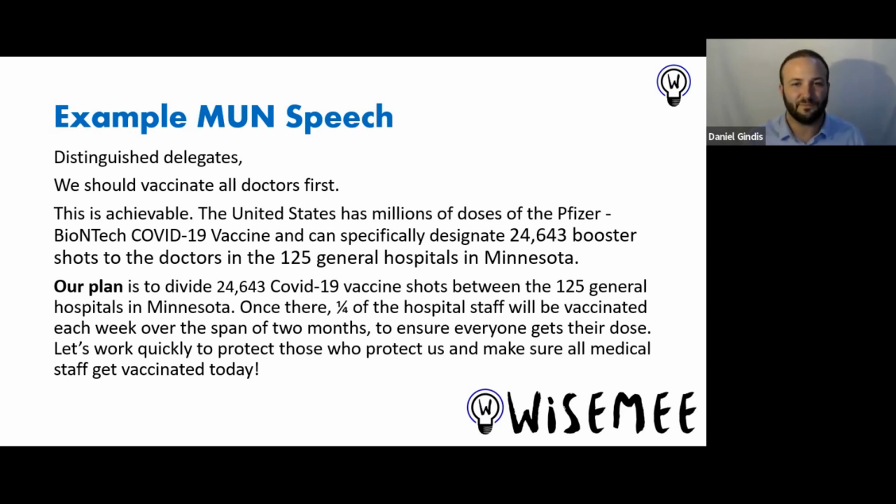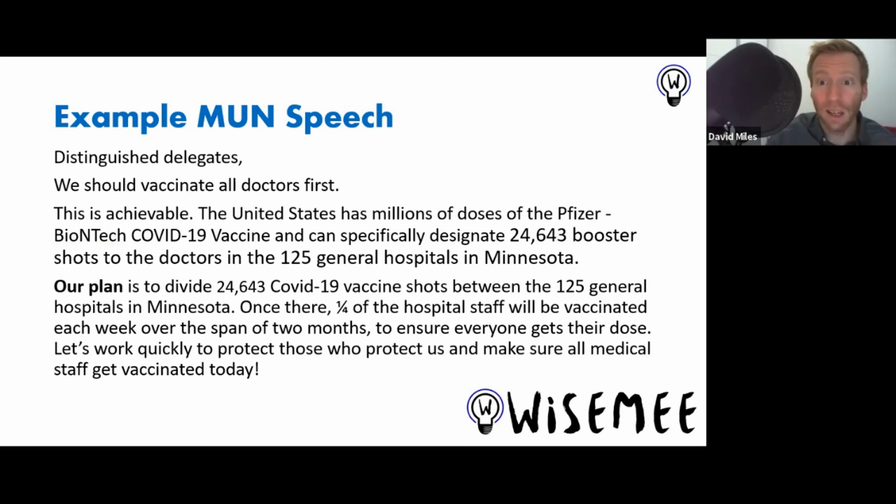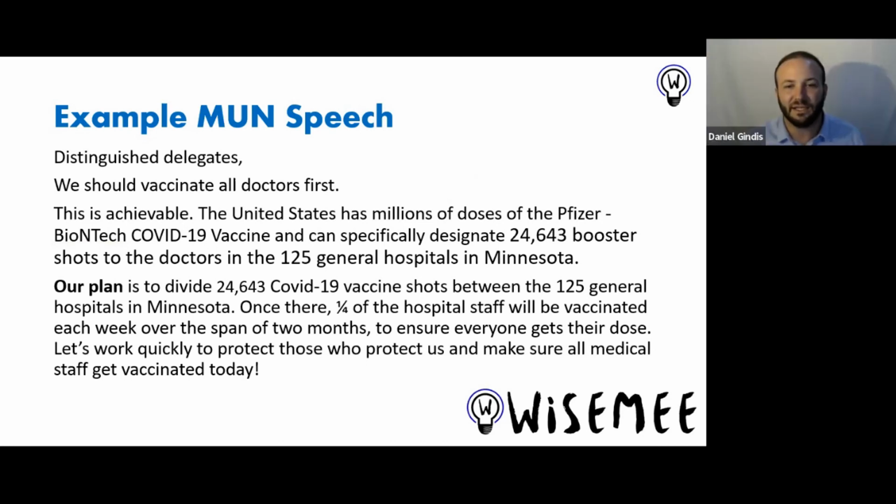How many words is this? If we count CIA, it's 94 words. That's not amazing, not 120 words, 94 words. Yeah, and I want to reinforce that point. First off, this is an example speech. No one's going to come in and ask how we are going to vaccinate Minnesota or anything like that. It's just to bring in the examples. And second, Daniel talked about 94 words. It is easier to write more and harder to write less.